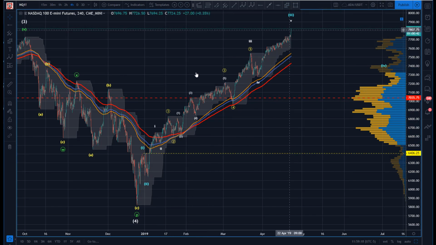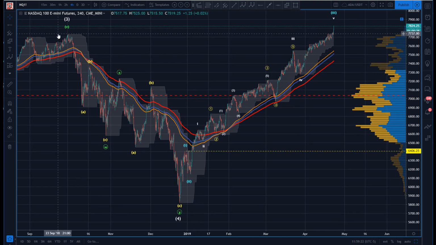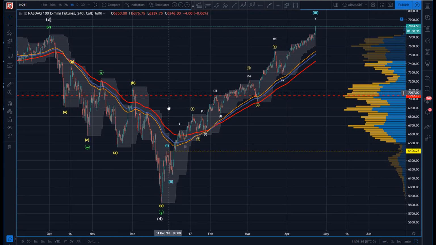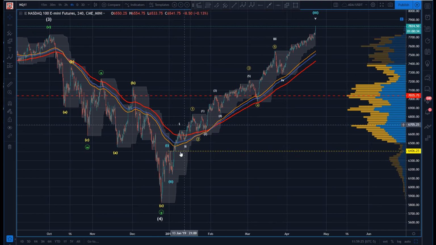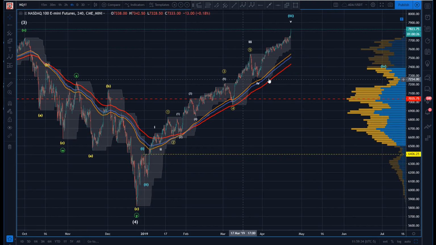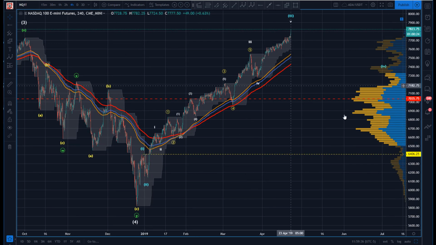Now this is just getting kind of interesting here because, so here's our prior high. So you look at this and you think, is this the 5th? Are we in the 1 of the 5th? Think about that for a second, right? So if this is the 1 of the 5th, wow, do we have a lot more to go? But I'm a little bit uncomfortable leaning into that idea just yet.